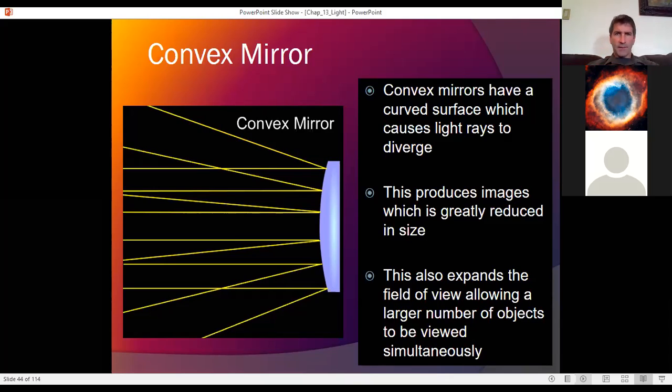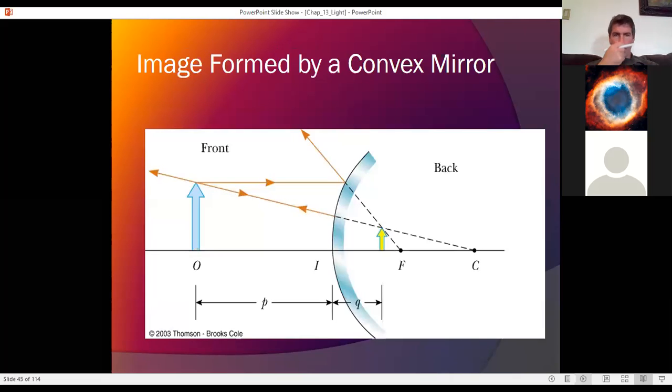All right, we're not going to get the same image that we get with a plane mirror. The convex mirror will actually keep our image right side up. Okay, here's our object. Say we have a blue arrow in front of the mirror, and we look at that. We look at the mirror, and we're looking at the blue object, and we're like, wow, it's still right side up, but it's so much smaller.